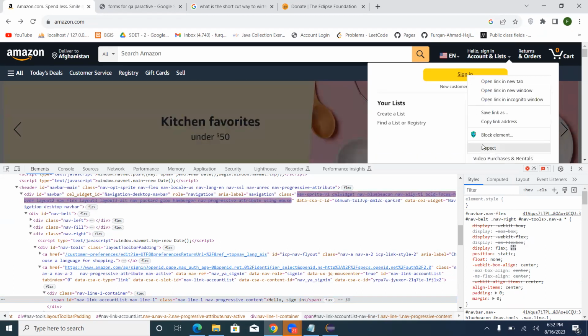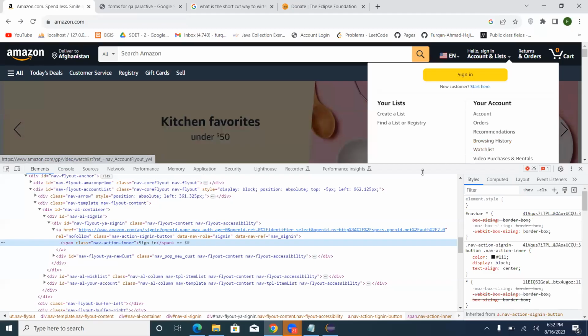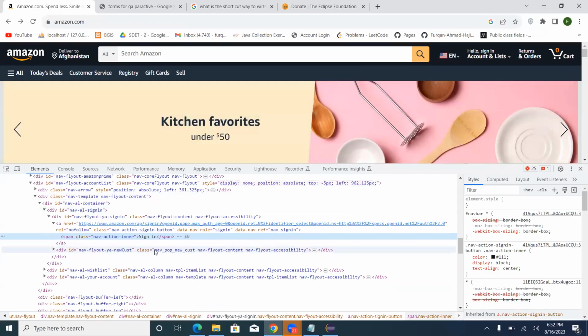Now right click and inspect there so that you can find the sign in role. The sign in is also inside a link. You can see it's an attribute of the anchor tag and it is inside the word sign in.